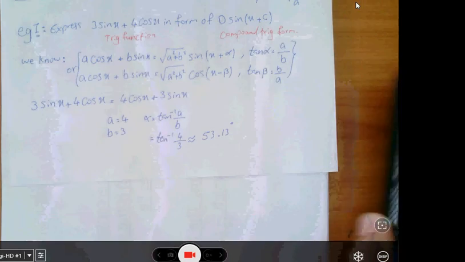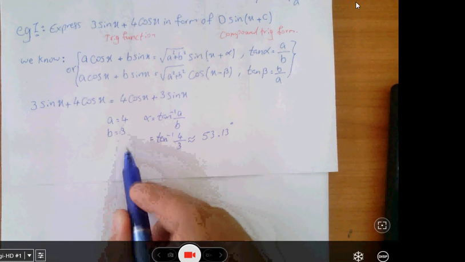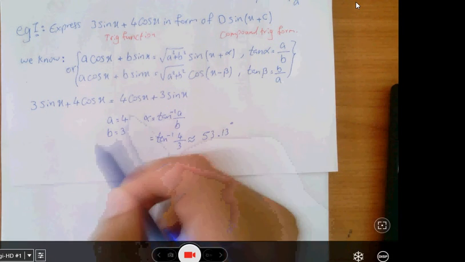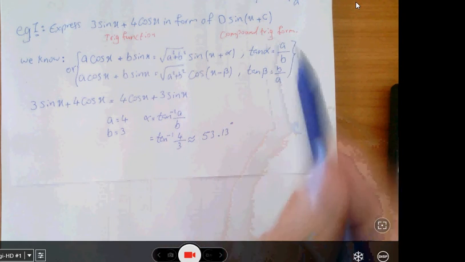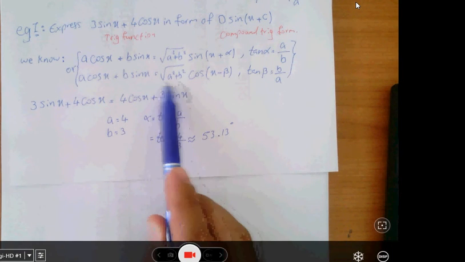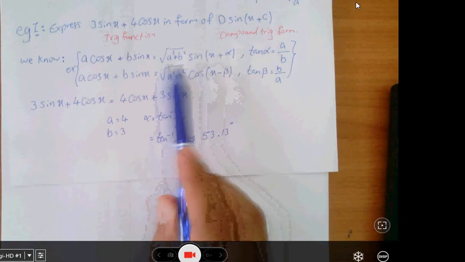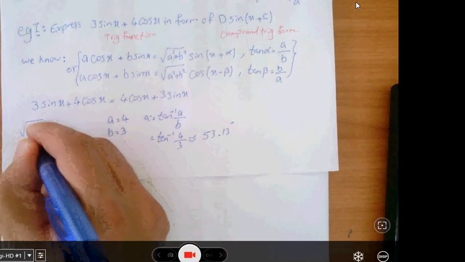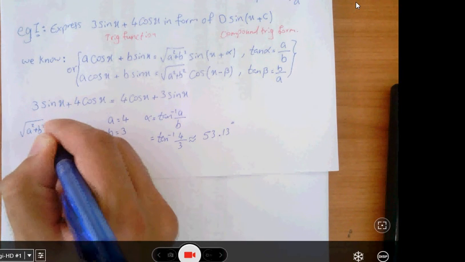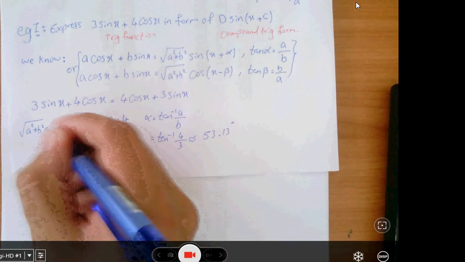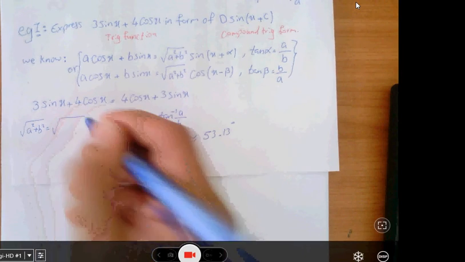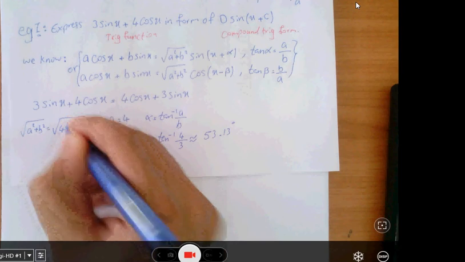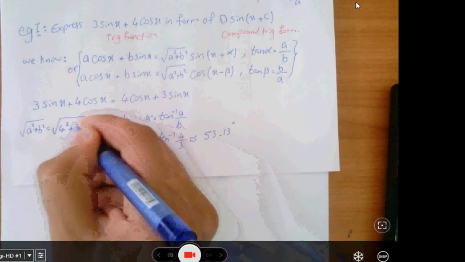Perfect. So I have that, I have this, and I have that. What else do I need? Well, I need D, the one that goes behind the cos or sine. That's easy to calculate. That is the square root of a squared plus b squared. I'll finish this and then attend to that task. So 4 squared plus what is b? 3 squared.